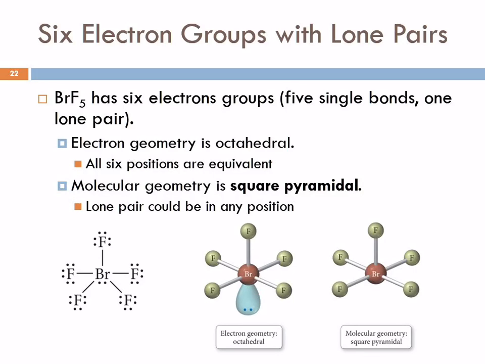Well, six electron groups. Here's BrF5. There's five fluorines and one lone pair. Total of six groups. That's the octahedral shape. So here we have an octahedron. In the octahedron, all of the angles are the same. So this lone pair could be in any of the positions. They're all the same. It doesn't matter. When we make this invisible, we get what's called a square pyramid. All right, because if we connect these, that's the square at the bottom, and it goes up to a point like a pyramid. A pyramid with a square as its base instead of a triangle.